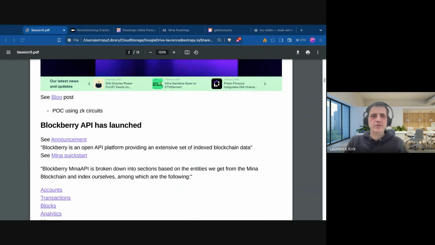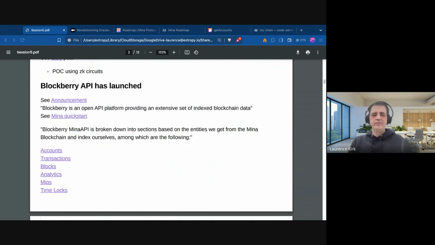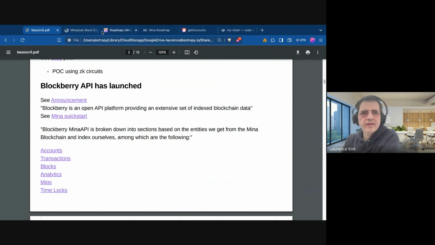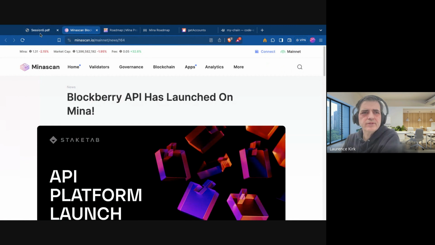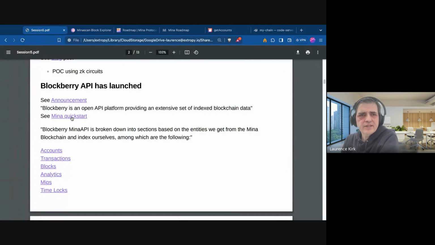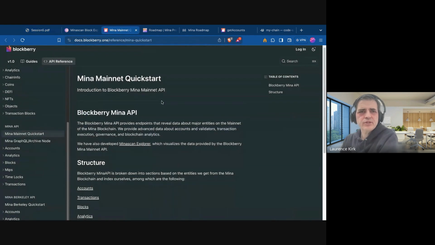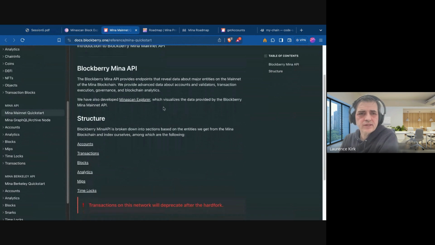Another announcement is the BlockBerry API has launched. This is to allow people to get data about different chains. So it gets data from many chains, but we can get data for Mina as well. This was the announcement, with details of how to get started with Mina and what is available.